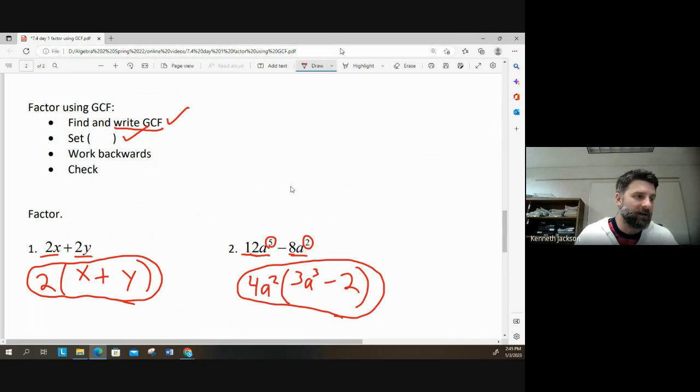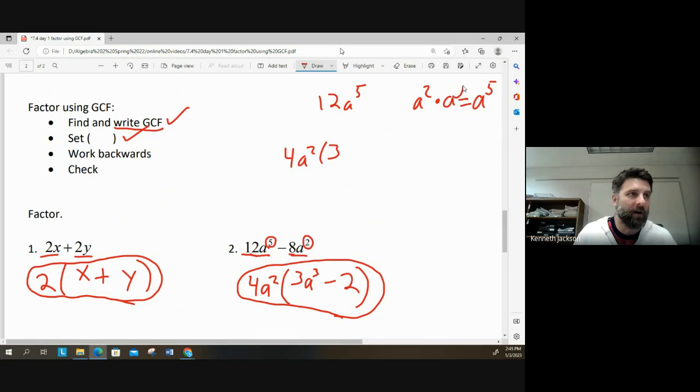Now let me quickly touch on this point one more time here. 4a squared, parentheses. And what I'm trying to end up with is 12a to the 5th. So I think we all see that 4 times 3 is 12. Easy enough. Now we need to figure out how we are going to end up with a to the 3rd here. Well, this is what we spent so much time on in chapter 6. I have a squared. That's this right here. A squared times a to the what would give me a to the 5th? That's what I need to figure out.